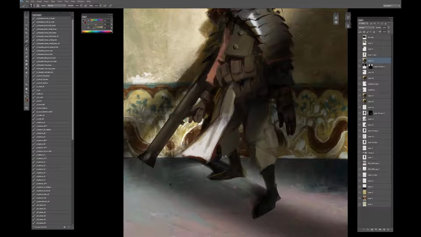It's getting a little bit aliasy. Basically, there's a weird jaggedy edge there from my selection.